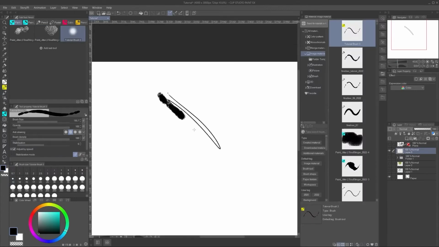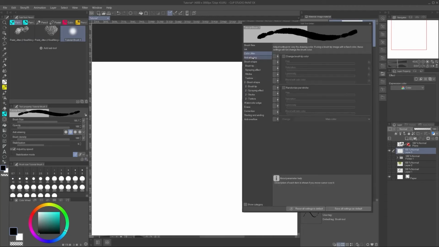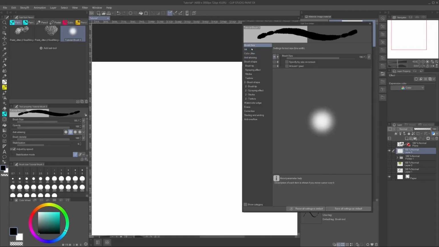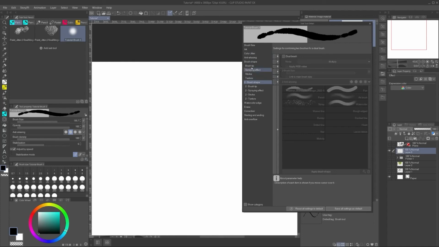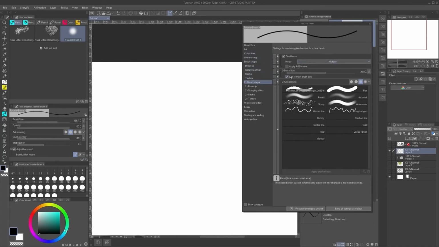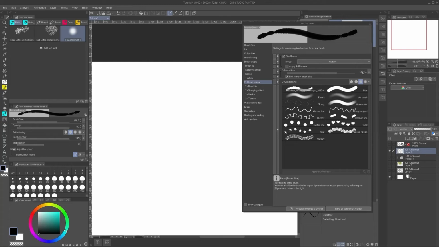So now I want to create this ink brush from our tutorial brush that we already created. For that we have to activate the dual brush option and link the brush size to the main brush. Now you have to see that the brush size of the second brush is roughly around your main brush size.